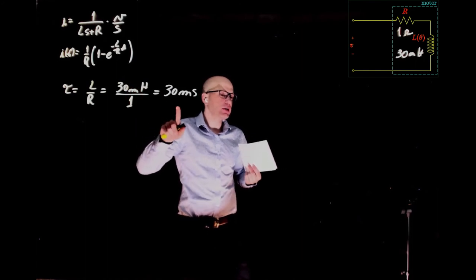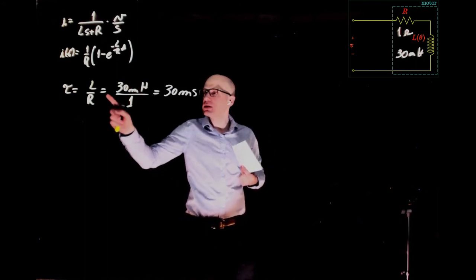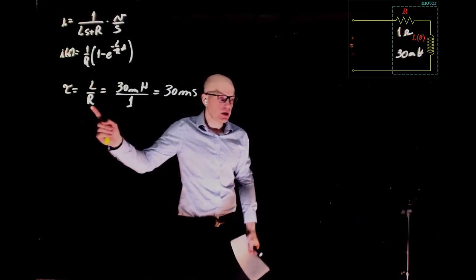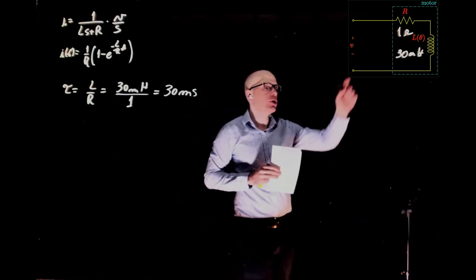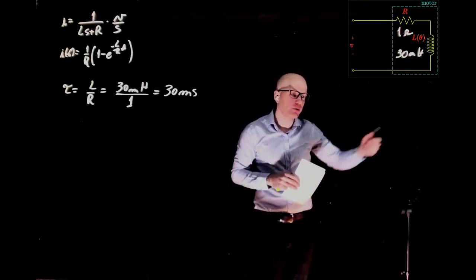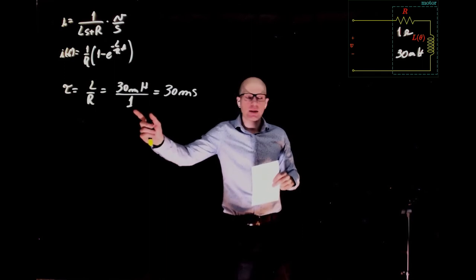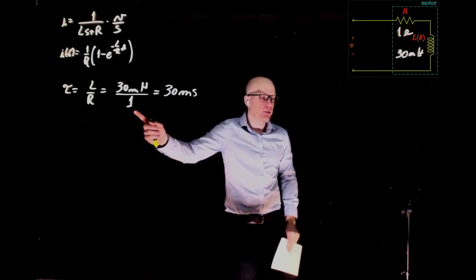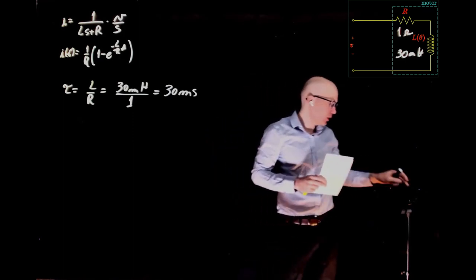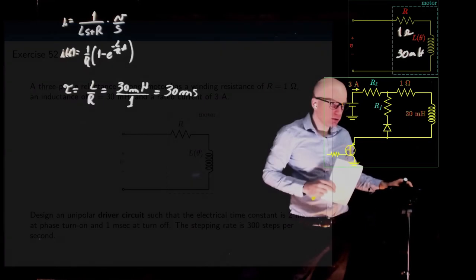So the only way is indeed to change the resistance, because the inductance is part of the system we cannot change. This resistance is the total resistance in the system. So we could maybe add another resistance on top of the resistance that we have and then adjust the time constant. But that would affect the turn on and turn off time constant. So here is a potential solution to that.